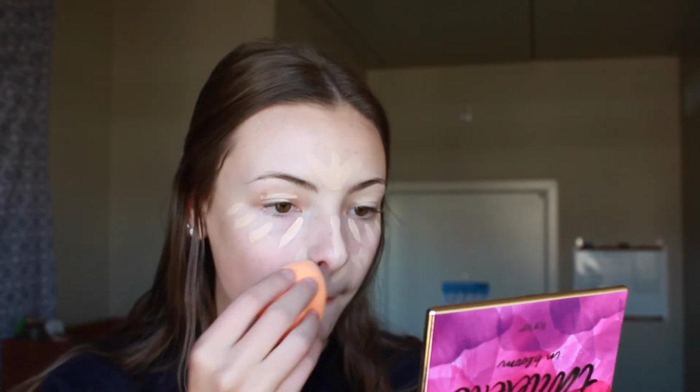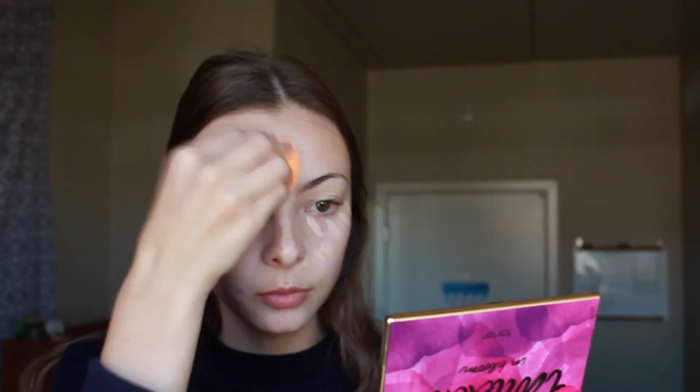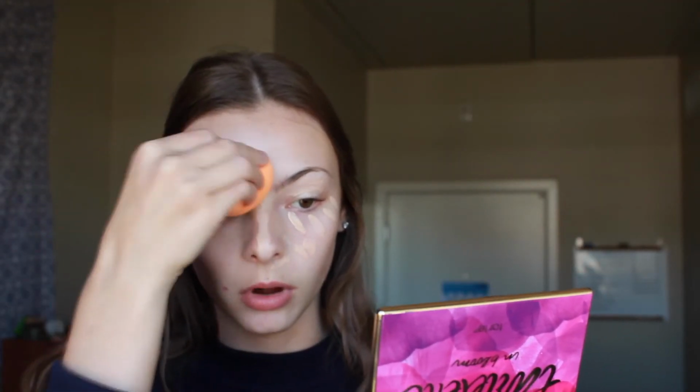Now I'm gonna take my Real Techniques beauty sponge and just blend that out. Look at how that didn't get covered up. Hide those bags. I'm really hungry right now. Why am I so hungry?